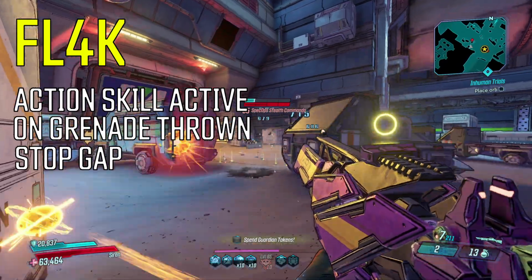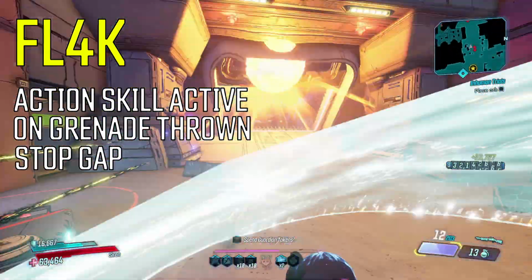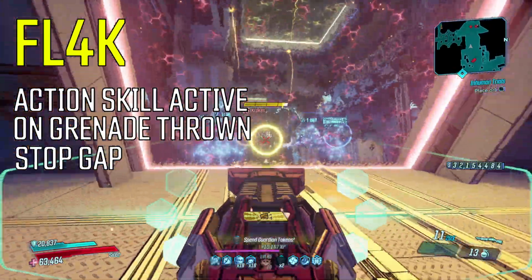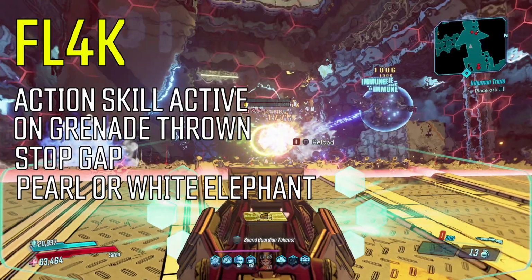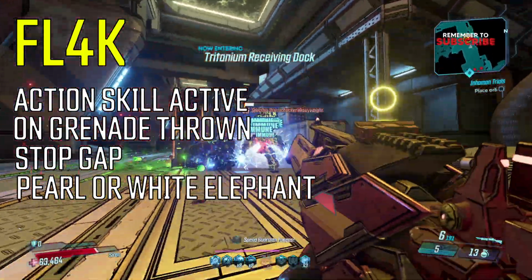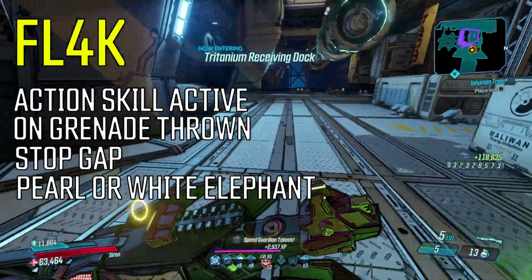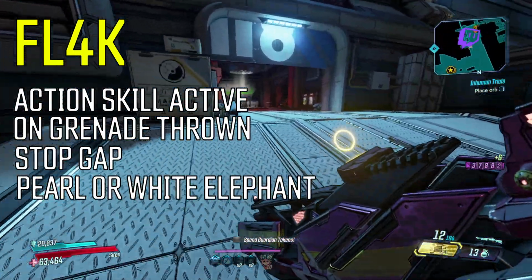In terms of shields, I really still like the Stopgap, although just bear in mind that the Action Skill start isn't going to be as effective because that Action Skill is going to last quite a long time. And then for artifacts, I think we're still going to be looking at the pearl for this one. It is still going to be king of the crop, unless you're using something like the Peregrine build with a Fish Slap, then the White Elephant is going to be the one for you.